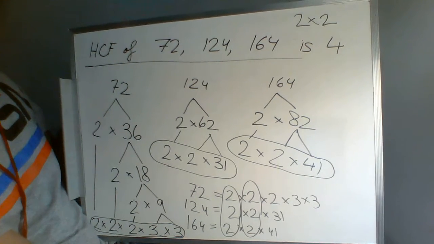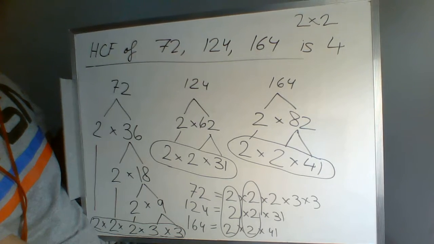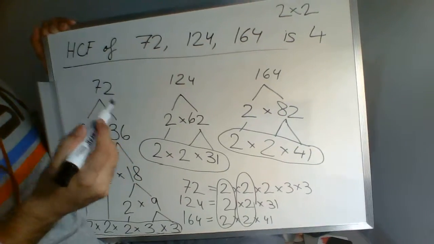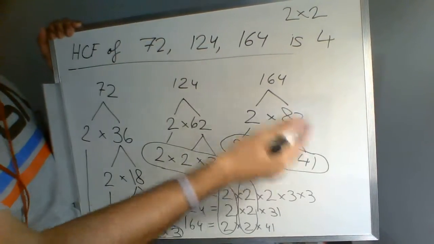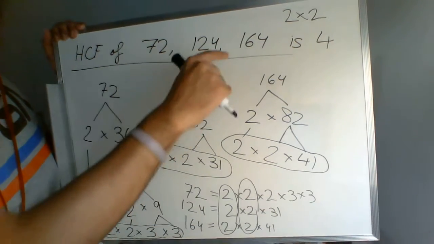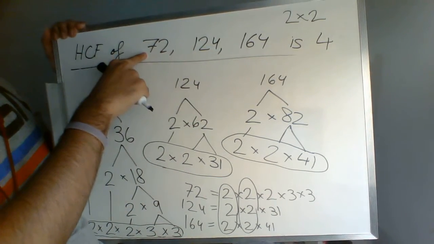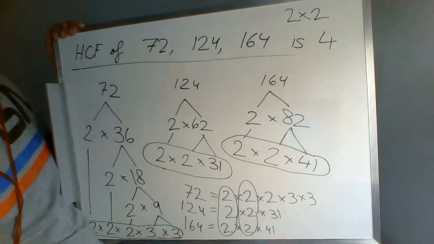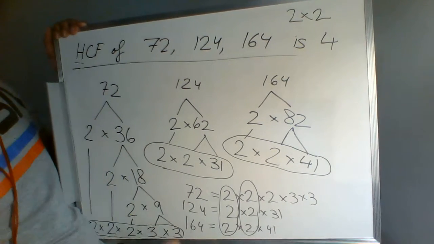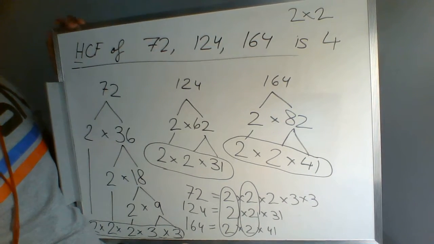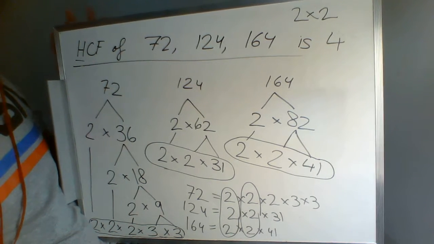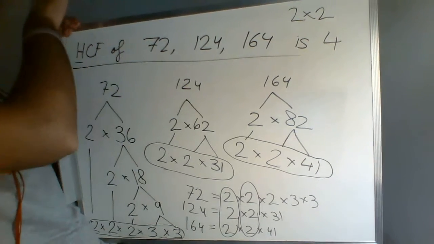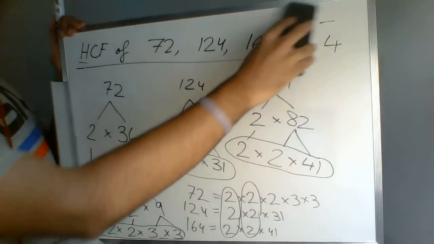Some of them might be, but they need to all be divisible by that same factor, which is the key, right? You might have much, much larger factors. For example, 82 is a factor of 164, but when you're considering it alongside 124 and 72, we've got to throw that 82 out the window because we're looking for common factors, and then the largest common factor, the highest common factor. And so in this case, that's only going to be 4. So in this example, you can see that even though you can be working with some larger numbers, the highest common factor might still be a fairly small number.